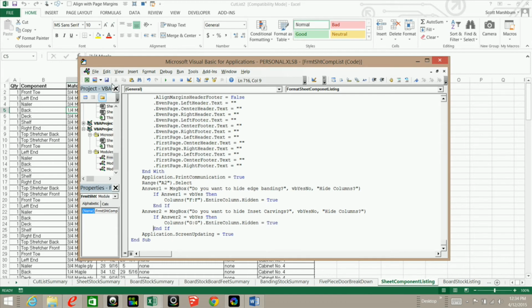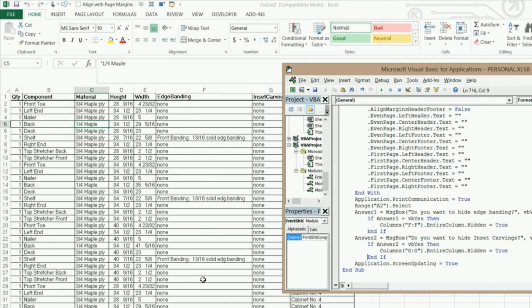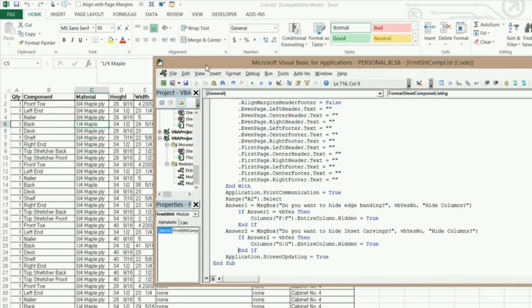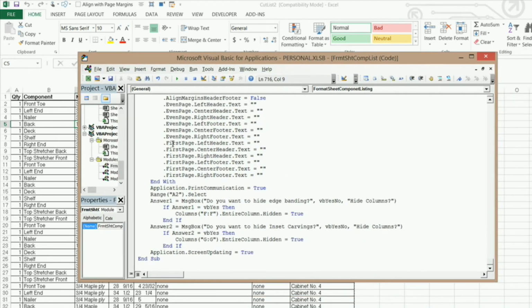Now, currently, where this Application.ScreenUpdating = True is, we're not going to be able to see our sheet component listing until we have selected yes or no. And actually, I want to be able to see what's going on here before I make my decision.